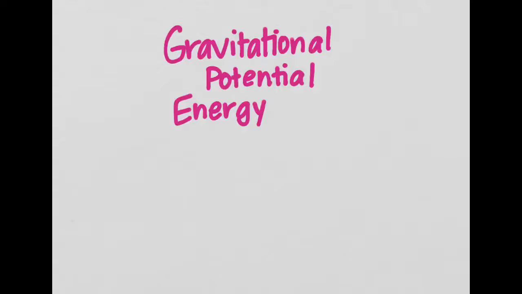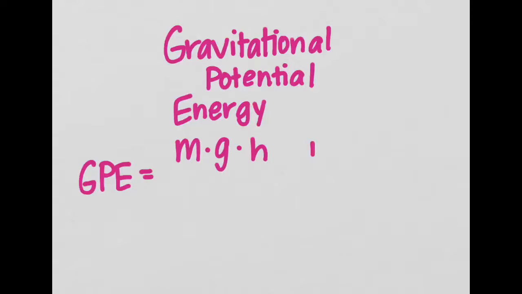The first of these examples is going to be the equation for gravitational potential energy, and that's abbreviated as GPE. The most abbreviated version of this is represented by M times G times H, or if you're feeling fancy, just MGH. But I'm going to break it down so that it's easier to see where everything goes.